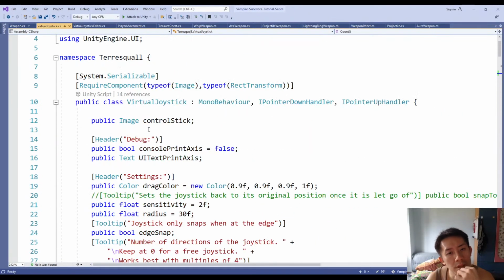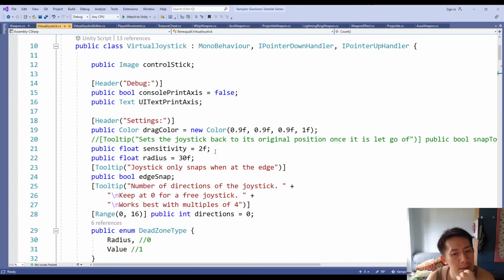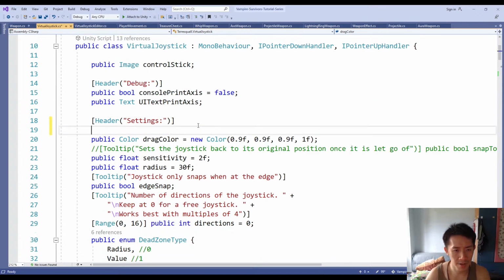Let's add a new property here as well. Let's call this, over on settings, boolean type, only on mobile.